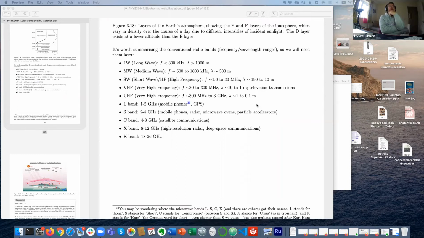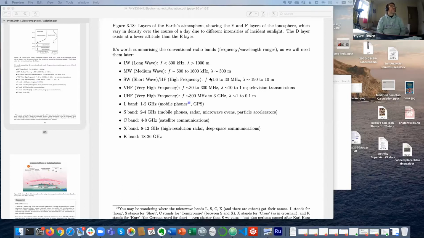So whilst this is not strictly speaking part of the assessment for this course, I think it's a very good idea that you get to grips with the standard way that people label frequencies and wavelength bands. So at the end of section 3, I've given a listing of the different frequency bands which are commonly used. So these are the ones that everyone uses. And you can see here, I've talked about long wavelength, medium wave, and short wave radio. So these are our traditional longer wavelength conventional radio signals.